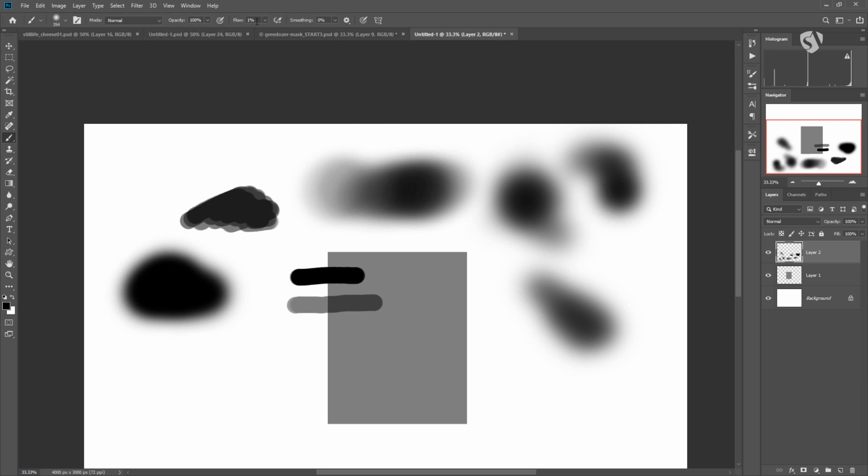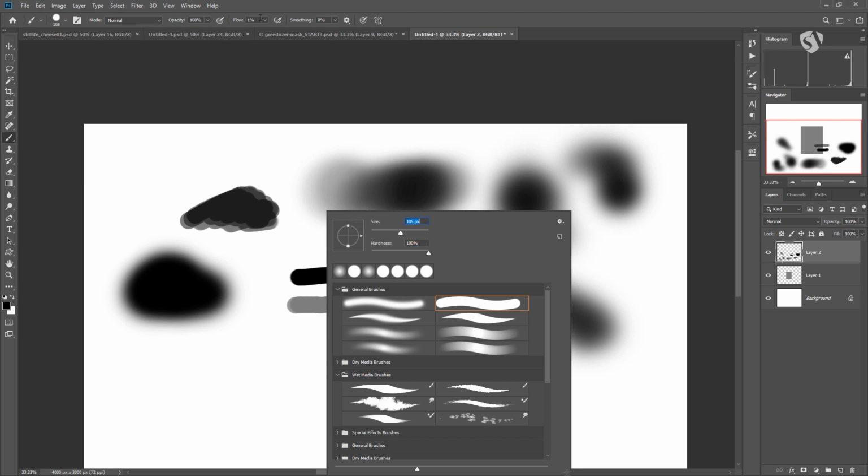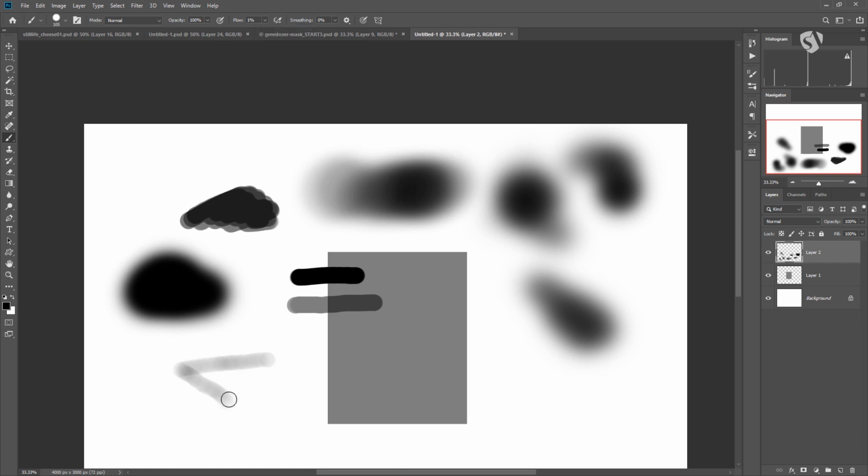So keep in mind that flow works better than opacity, but at the same time, I can tell that it is way more difficult to manage, since it depends on how much time you spend painting, and how many times you go over and over the same spot. And you can tell, because now if I go like this, if I pass on the same spot more than once, the color basically adds up, and you get a darker result in this case because I'm using a black color. But anyway, this is way more interesting, and I would say more natural and realistic in terms of the amount of color you have on the canvas.